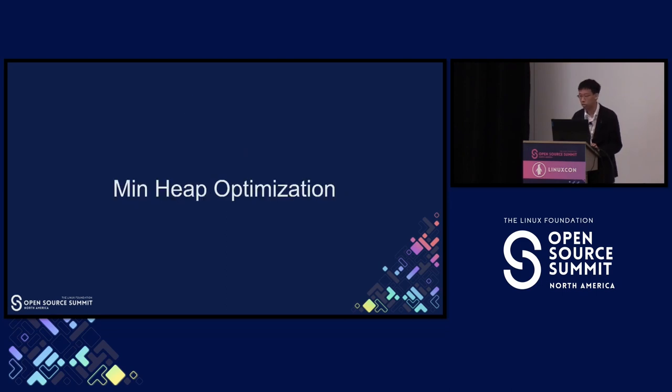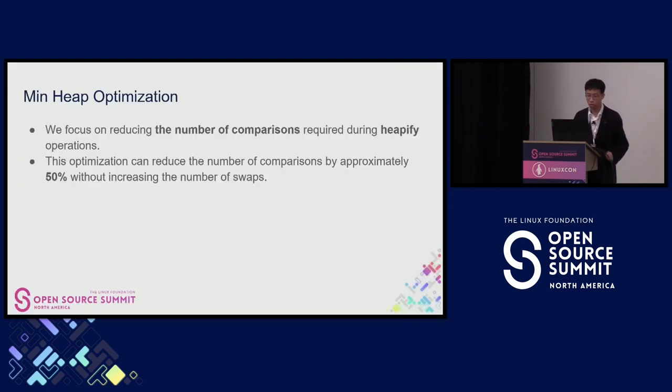Let's first talk about the min heap data structure. It's a simple data structure that everyone has maybe seen before in computer science courses. In the Linux kernel's min heap, the API has to take two function pointers: one is a swap function and another is a compare function. The element in the min heap could be something like a string, which makes swap and compare very costly in terms of execution time.